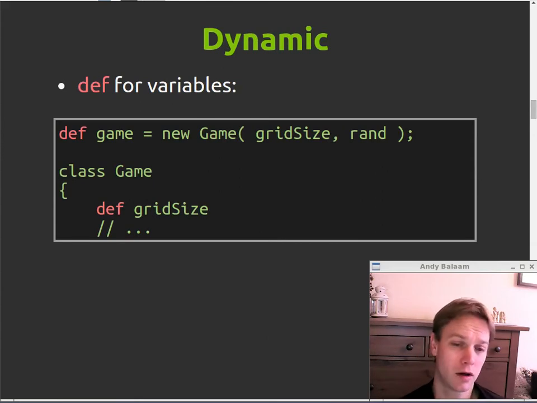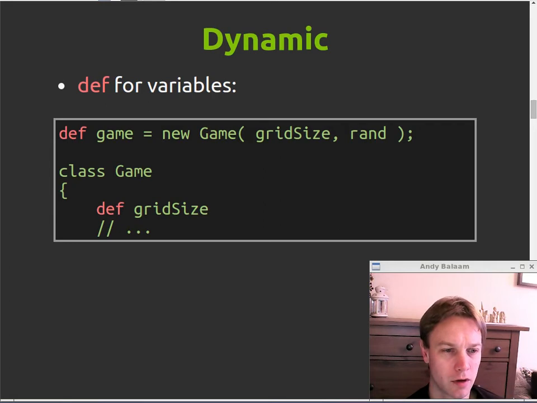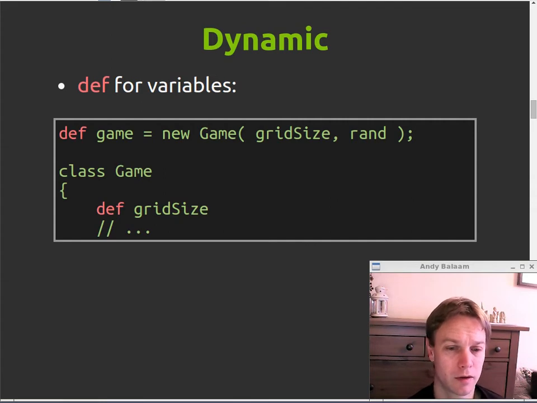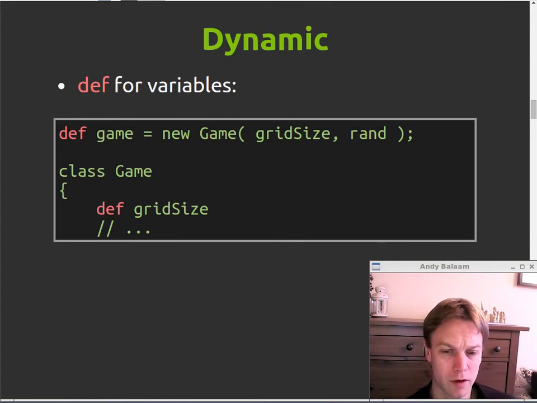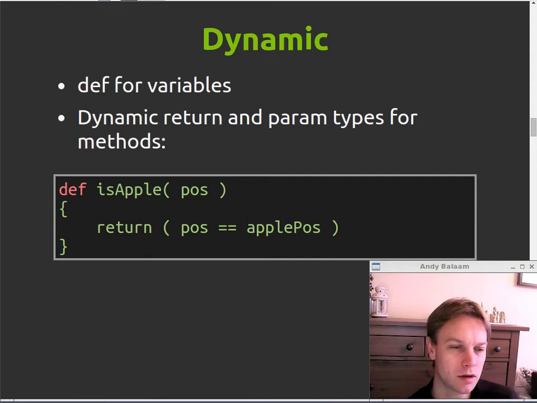But unlike Java, you're allowed and encouraged to be dynamic in various senses, including in the sense that you don't need to bother saying what type a variable is. For example, the variable here, game — we know that it's going to be of type Game with a capital G, but we can just say def. We don't have to care what the type is. You can also do that for member variables like this gridSize member variable of the Game class. Basically what you're saying is something like what you would say in Java if you just declared that variable to be an Object — it could be anything. You can also declare a method or a free function using the def keyword, meaning you don't really care what you return — it's like returning Object really.